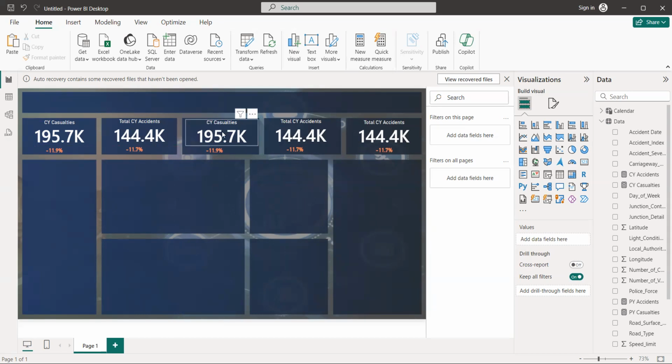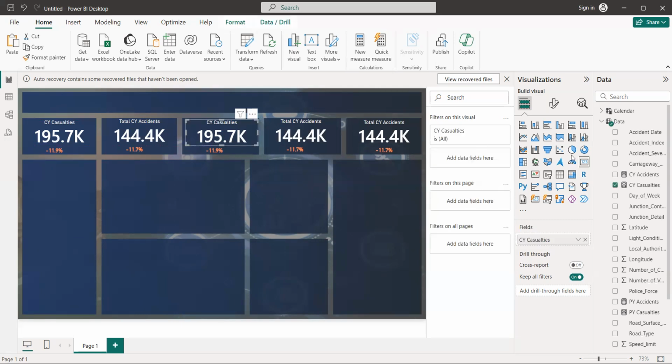And now we are going to select like this. See guys, we have a filter here. We have a current year casualties, right? And then inside our current year casualties, if we put it here, we're only going to replace this one, we do not replace all. If we put this field, it's going to be the whole page, so even if there is another page, it's going to be replaced. So I don't want to do that.